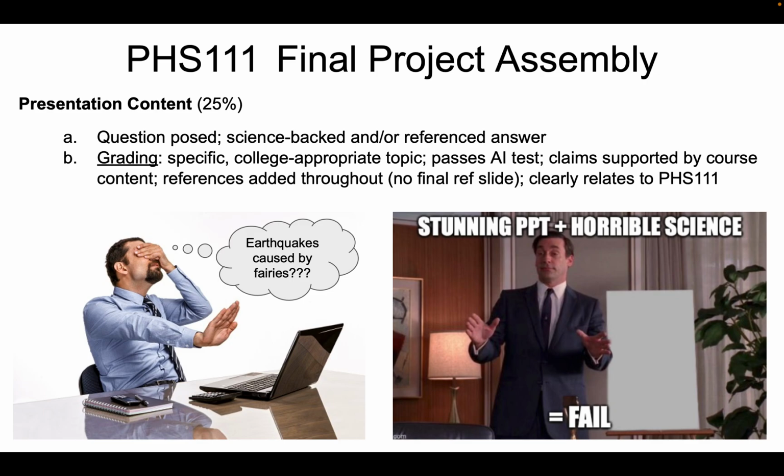Another aspect of your grade is going to involve the actual content of your presentation, right? Remember, this is a science course. This is a physical science course. So you have to really lean on the physical science, right? So how do you do that? Well, it's pretty simple. All of your topics should have some sort of a question intermingled into it. And this is why we stayed away from topics like volcanoes or hurricanes. Way too general. We want to know something very specific.